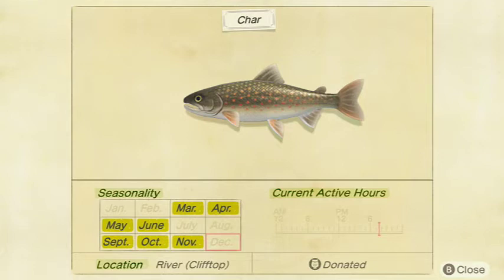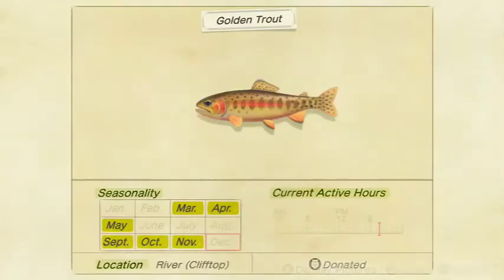4 p.m. to 9 a.m., but if you're playing in September, October, or November in the Northern Hemisphere, or in March, April, or May in the Southern Hemisphere, you can find it all day. This is a really weird spawn fish. But anyway, char is pretty rare. Moving on to the golden trout.